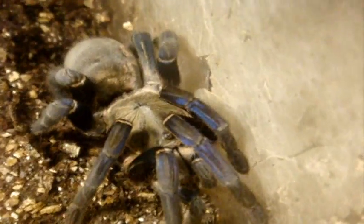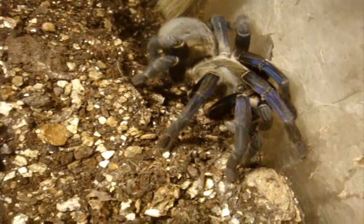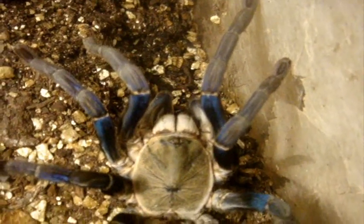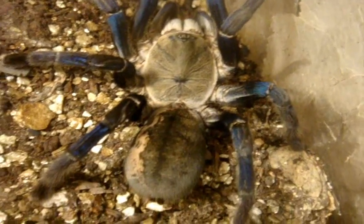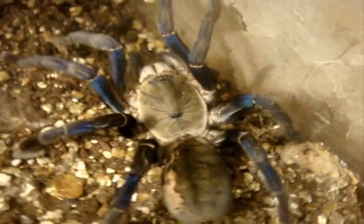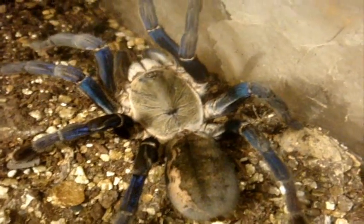Well, she certainly does have your lividum attitude, so I'll just touch her with a paintbrush to show you guys that cobalt blues aren't really recommended for beginners. Yeah, there we go. Kind of scary looking. But you can see it's a very beautiful specimen, and it's unfortunate that it's one of your pet holes that you don't really necessarily see all the time, unless it's really late in the evening. But overall, it's a nice looking species.